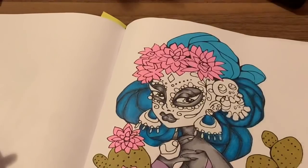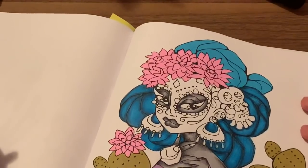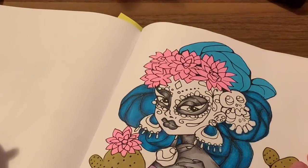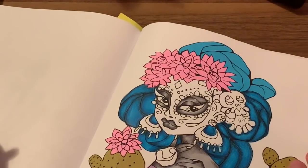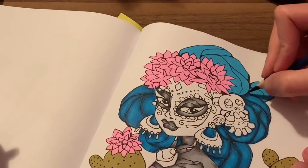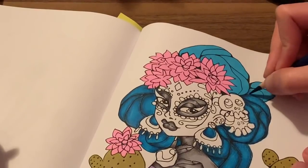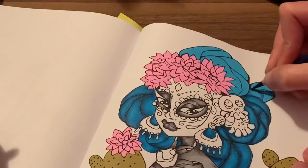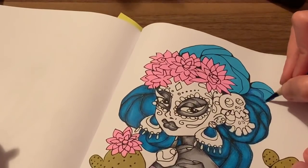I'll probably film it tomorrow night and put it up. Oops, dropped my pencil. Tomorrow's Tuesday, so I'll probably film the flip through tomorrow night before I film our color and chat, and then put it up on Wednesday as well. But it is a really cute book, and it's grayscale. So I was really excited.